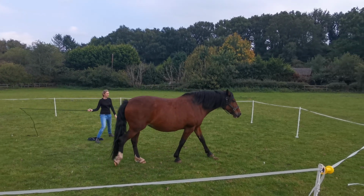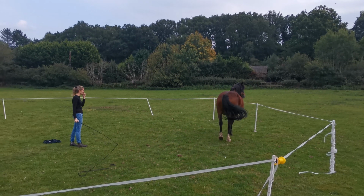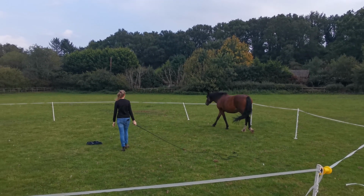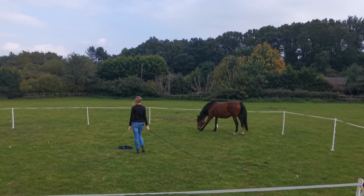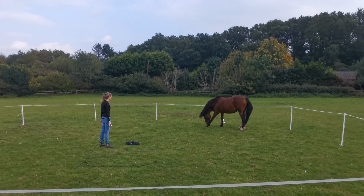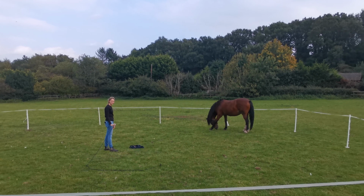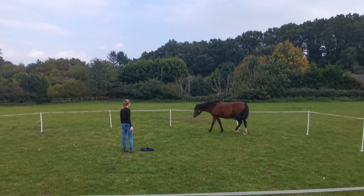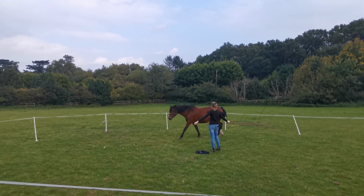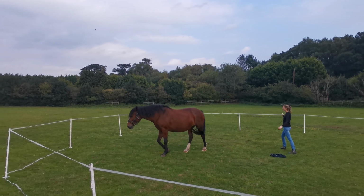She's sticking close to me because she doesn't really want to do it, which is, again, fine as long as we're getting through it slowly. I think she's looking for an escape route there. Again, you can see that she's rubbing her head collar on her leg, which is something she always does when she's getting into a kind of working frame of mind. If you watch her other videos, you'll see it's something she always does very early on, and then it's like, now she can work, now that she's done that.